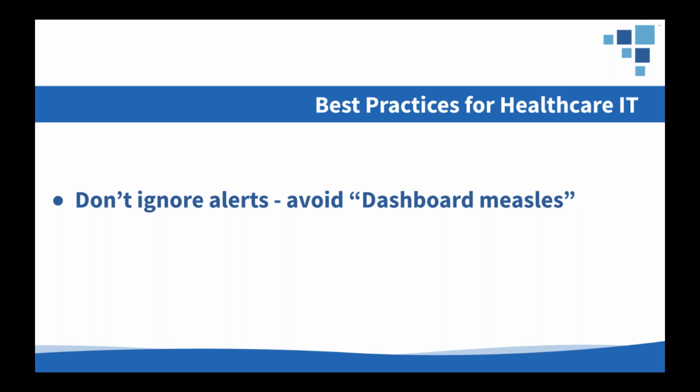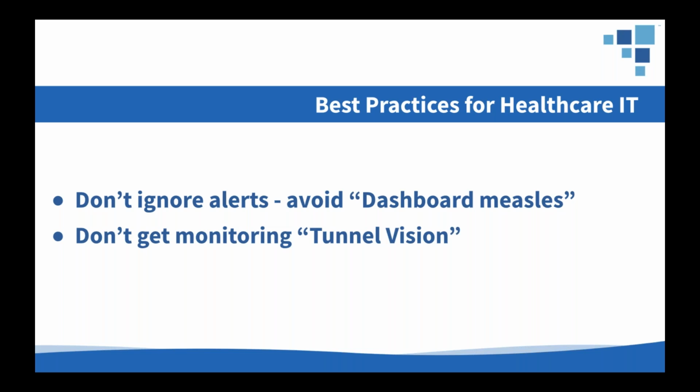You could still report after the fact on adverse or unusual conditions for proactive investigations. But you don't want to get monitoring tunnel vision. So we want to make sure that we're sharing the information outside the team to make sure everyone can use it. And we want to monitor, for example, from where the users are located. So our platform allows you to integrate your own private remote data collectors, either on site or in the cloud. And you can also leverage our network of remote reflector systems around the world that allow you to monitor your public facing sites from anywhere, even if your monitoring system is on premise.